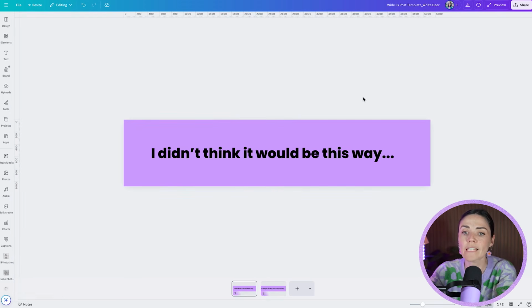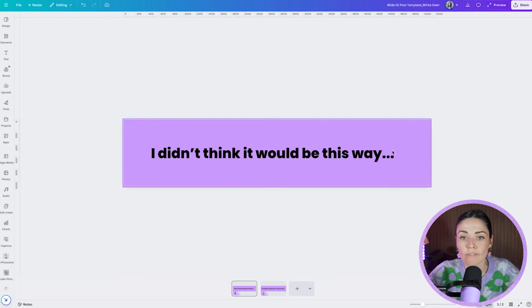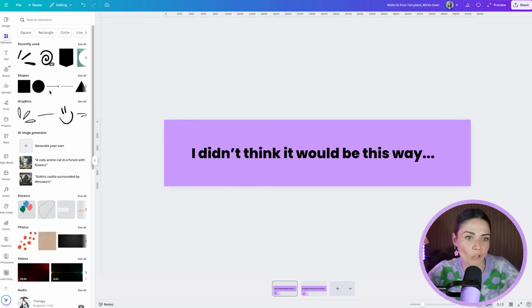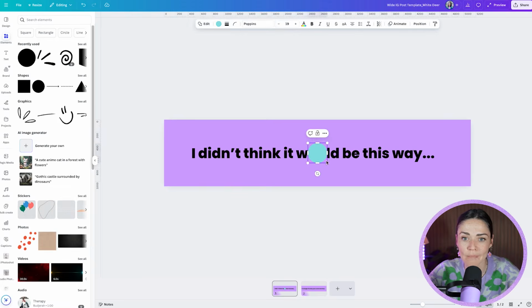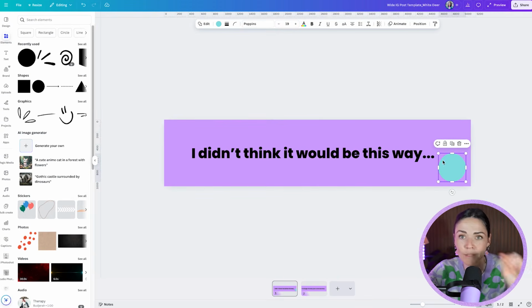But I also want you to consider that some of these things are going to get cropped off a little bit. When someone is viewing this on their phone, they're actually going to have a few different things at play here. I'm just going to add in some little shapes to show you so you can think about this a little bit. So say this blue circle, this is kind of where the audio symbol is going to be. This is where there's a little button to click on that says, do you play audio or not play audio? So that's going to cover up some of your screen.